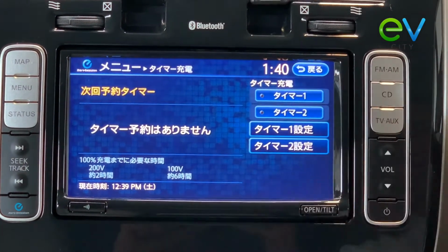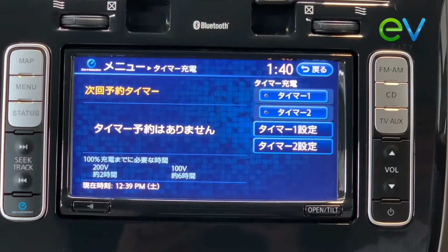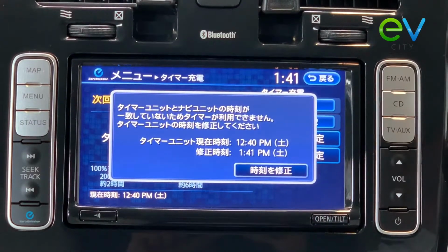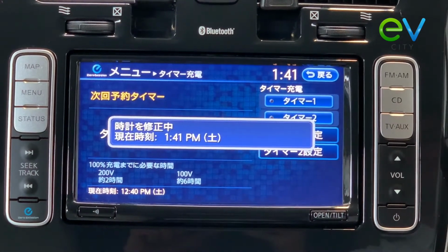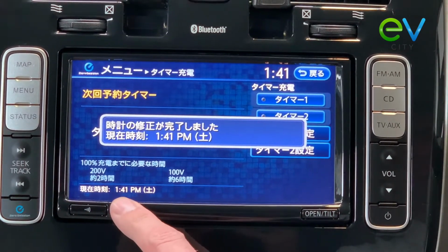You see at the top of the clamp the new time saying it's 1:40. Down the bottom, the vehicle control module still thinks it's 12:39 p.m. So if you just wait a few minutes, the two of those times will have a fight and we'll see who wins. Now that we've got our error message, push the button below to reset the time to 1:41 p.m. So now the time is set at 1:41 p.m.